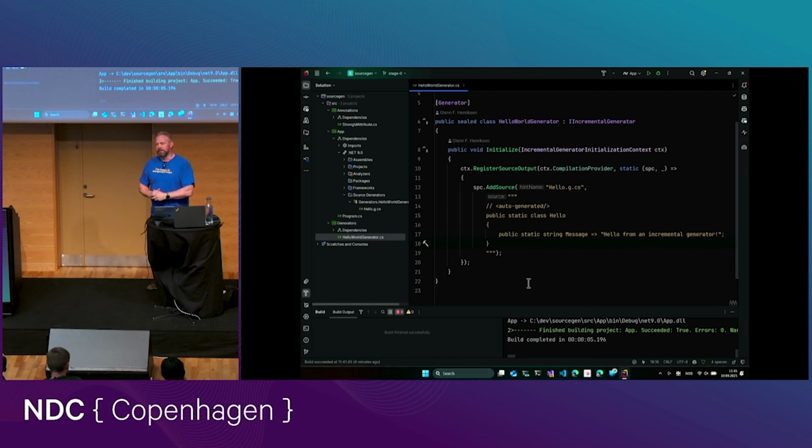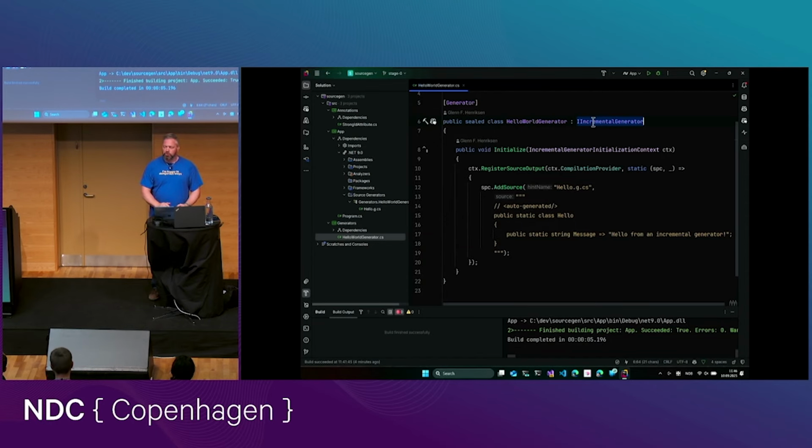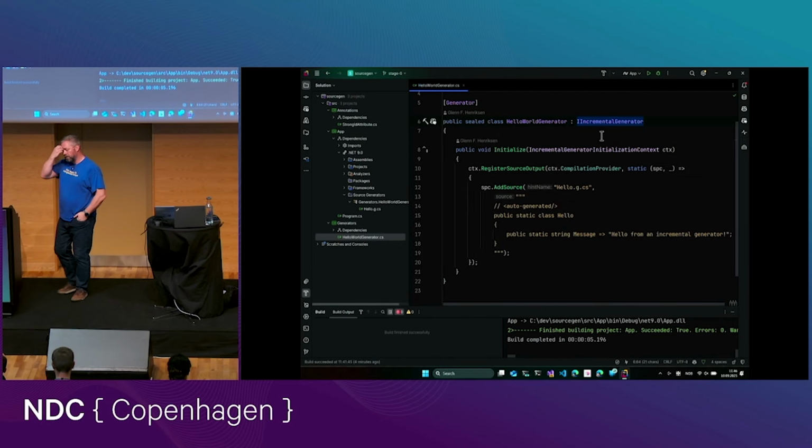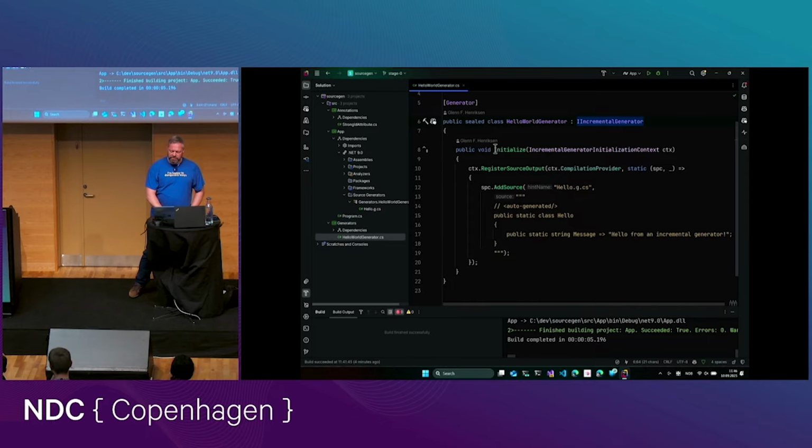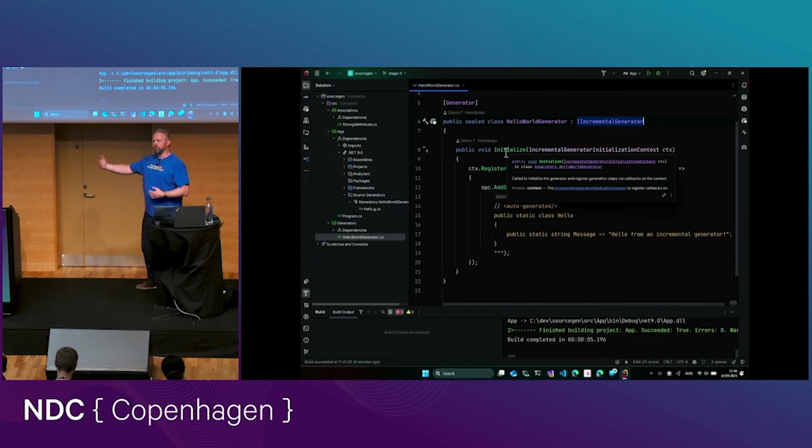In its simplest form, it's like this. We have an IIncrementalGenerator. The IIncrementalGenerator is the interface that Roslyn will look for, it will find it, and it will add it to the pipeline. The interface has one method, an Initialize method, which we use to add stuff to the IncrementalGeneratorInitializationContext. Nice little word that just rolls off the tongue. And in this case, we only do one thing. We register a source output. So we can add stuff to our code.